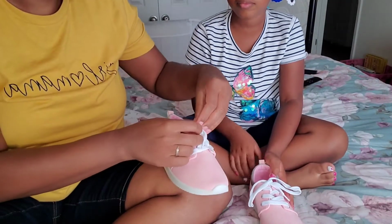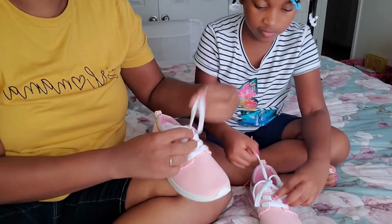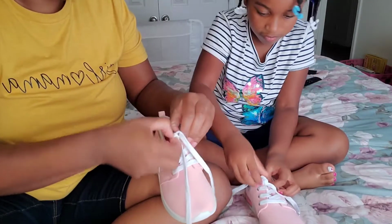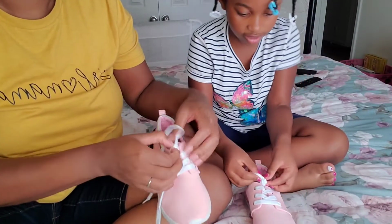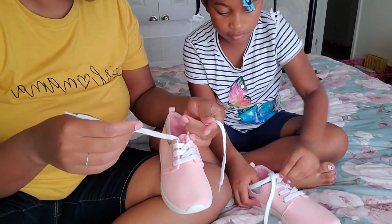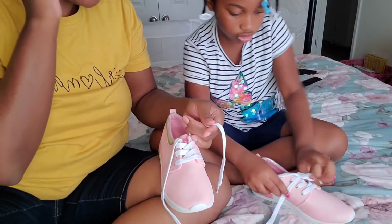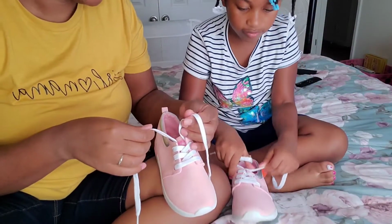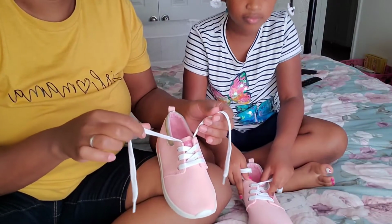Normally, when people tie their shoe, they do the bunny ear method. Yep, the bunny ear method. So we'll untie all of it and we can try that. So normally what they'll do is they'll take it. Hold on, Mommy, I don't want to try. Okay, how about we demonstrate it one more time for them, okay?